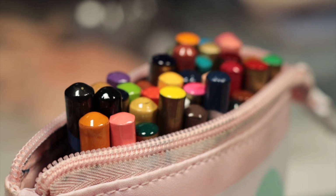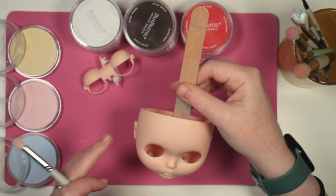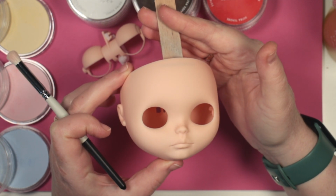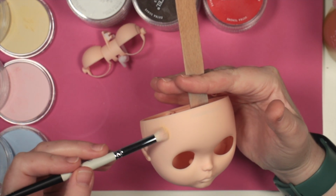I use a ventilated airbrush booth to spray indoors, and I recommend wearing a ventilator mask too. I screwed a wooden popsicle stick to the inside of the head to help me hold it without getting greasy fingers all over the place, which is also useful when spraying the MSC.